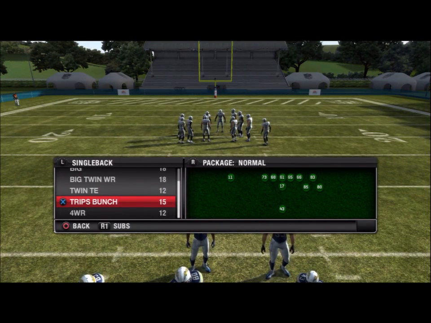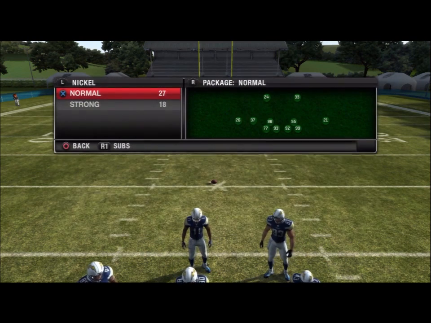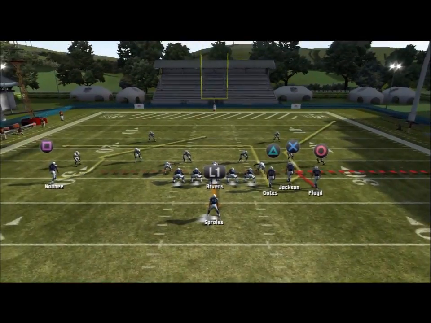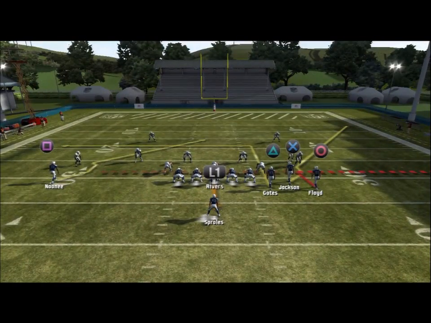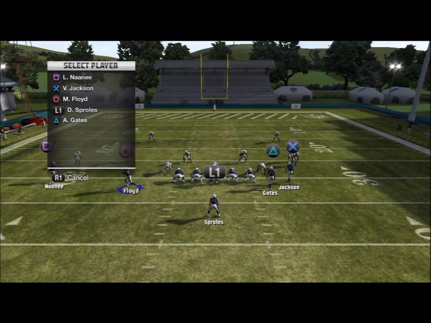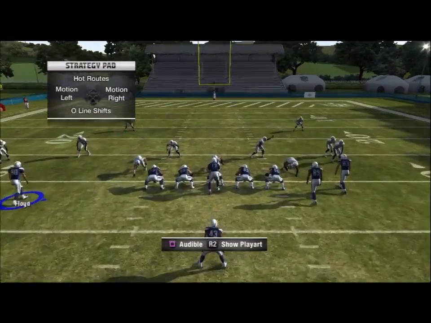Just going to be showing some of the bunch passing from the run heavy playbook here, per request from Nasty Dog. Base play that I love out of this formation is X option and smart route square, smart route X, and then we're just going to motion the outside receiver. Basically, we're just motioning him over, and that's for when it's hard to make a read. The motion helps out. Usually, it's pretty easy though.